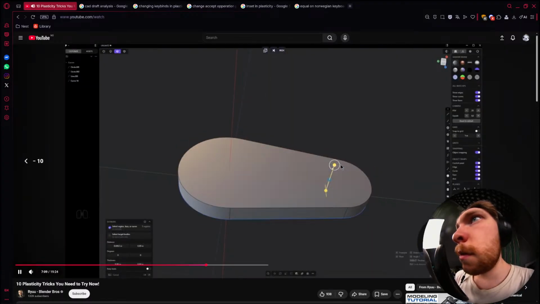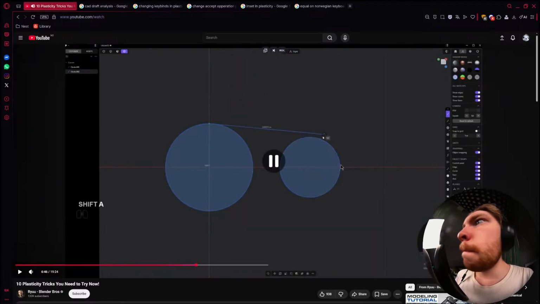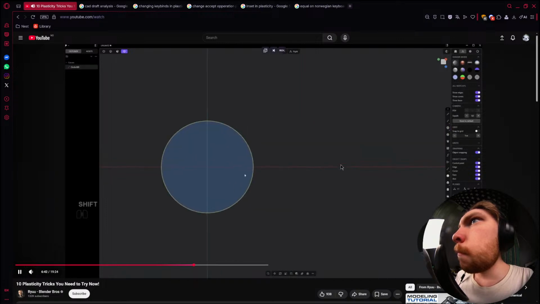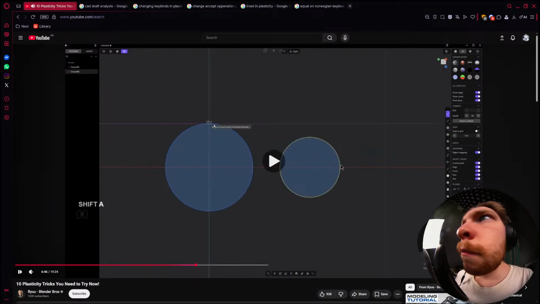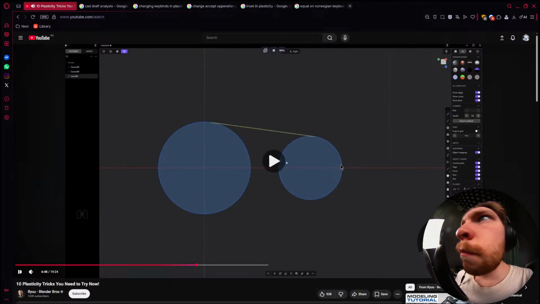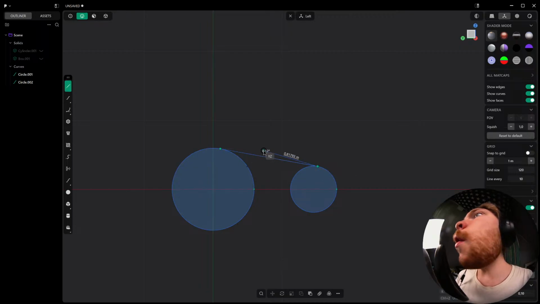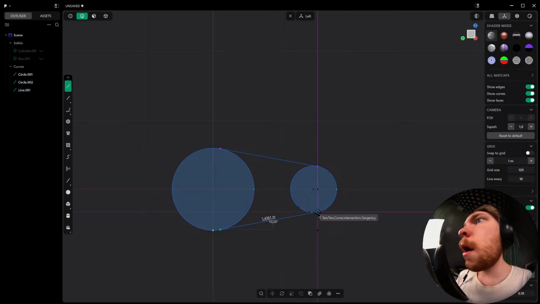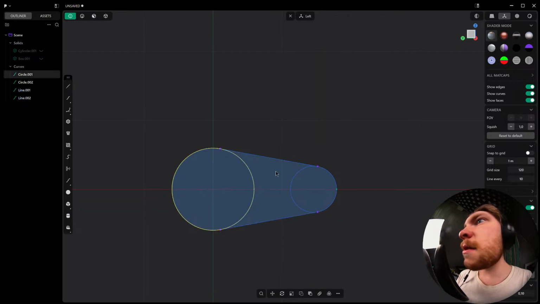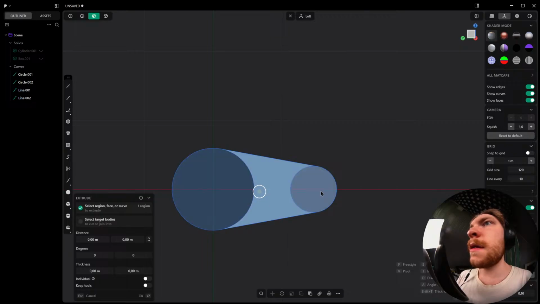So let me show you. You're defining, this tool is active, these shapes here. I'm going to grab some edges, and we're going to the right surfacing. So let's just grab a circle in here, and I'm going to duplicate it somewhere here, make it smaller. Then I'm going to grab some edges, and we're going to run some tangent edges here, right? Oh, it literally just Shift A. Oh, I see now. It's the tangent. I see it. I understand it. Yeah.